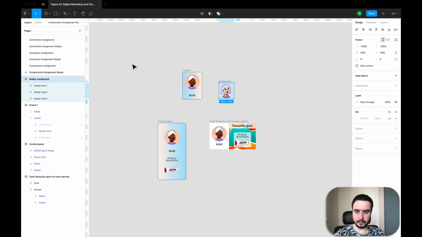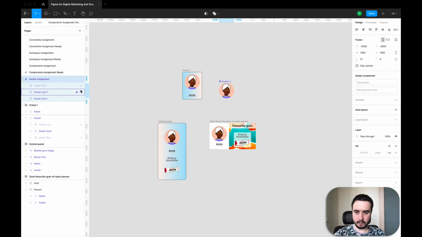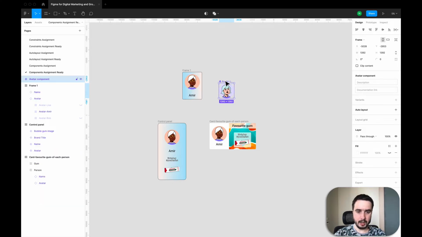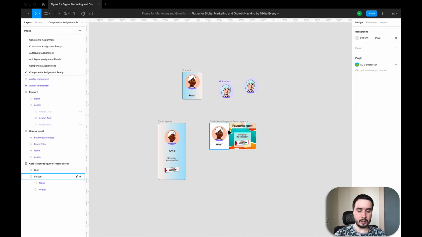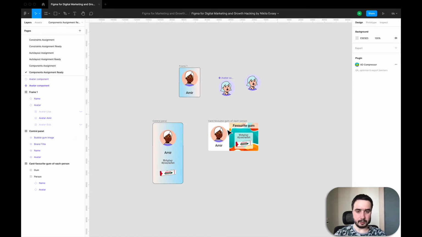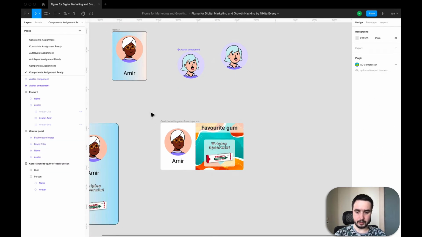So now I have this frame, I can make it a component, and now I make some of the images inside visible or invisible, and the image changes. And then I copy paste this component and I can use it here. Okay, so I think now let's see it with the creating of the control panel. You will manage to do the latest things, and let's look at this card.